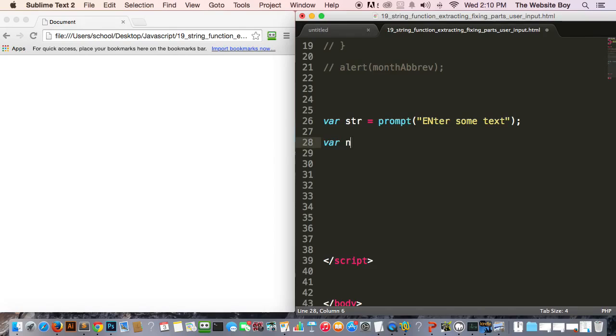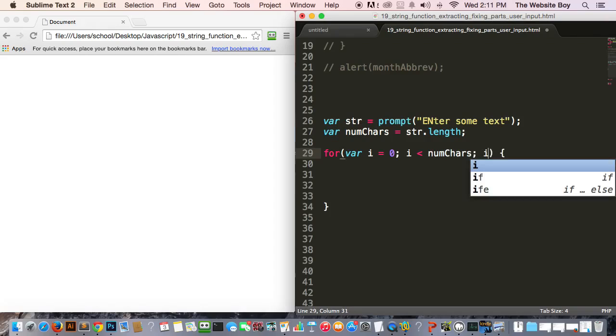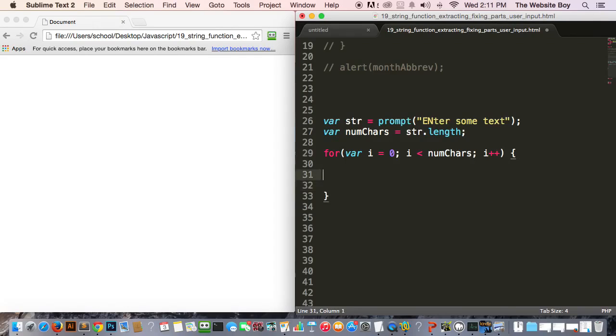And then we are going to make a variable called num chars for number of characters, and then we're going to find out the length like we did with the other one, right? And now the difference is that we are going to be using a loop. So let's use a for loop to iterate through the length. So we're going to write a variable, initialize it with 0, and then we are going to use the i to set that limiter there. We're going to be going through that number of characters. Let's increment this. If you don't know about loops, you need to go back to the loop tutorials and find out how to do them and what they really mean. I'm guessing you already know this, so that's why I'm not explaining what a loop is.